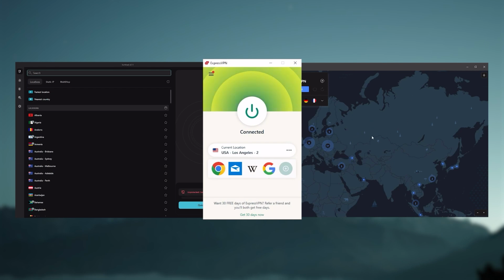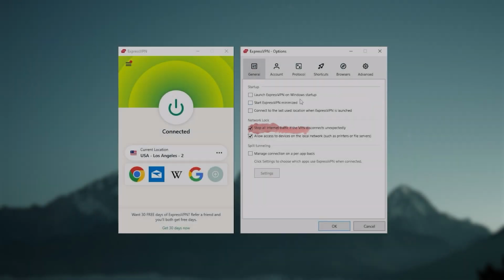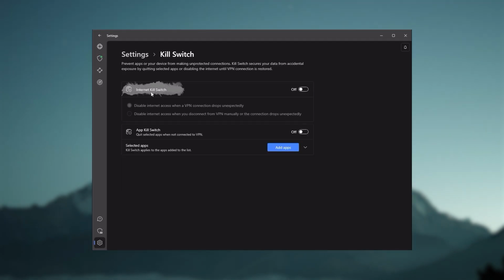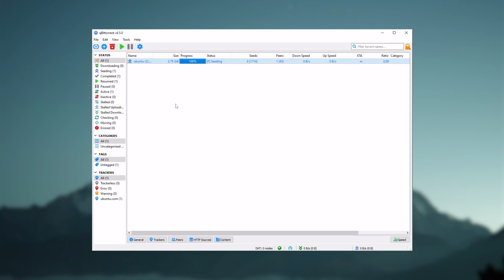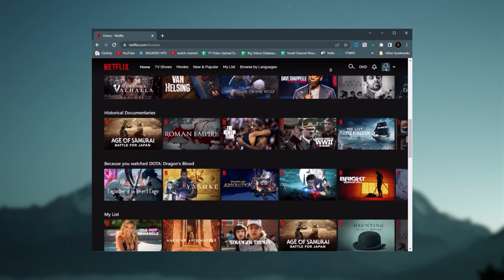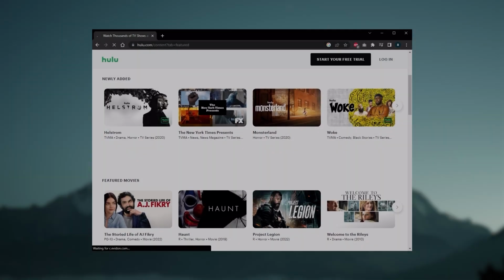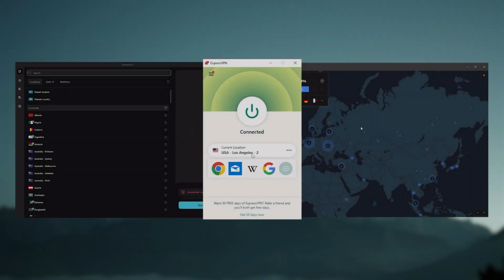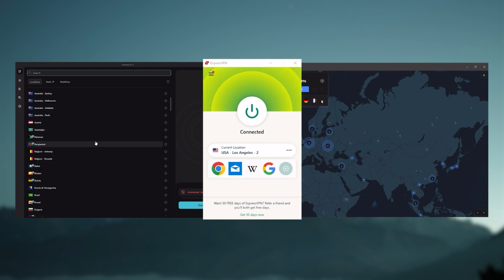Now, if you're interested in a top-notch VPN, here are my top three recommendations. I've been regularly testing the best and most popular VPNs and have narrowed it down to Express, Nord, and Surfshark as the best three VPNs overall. Of course, they all vary in budgets and features, yet they all have a kill switch. They're excellent for torrenting, and they all consistently work with streaming services such as Netflix, Hulu, and Amazon Prime Video. That's why these are my favorite three, but depending on your situation and preferences, one of them may be a better choice for you, and I'll explain why.